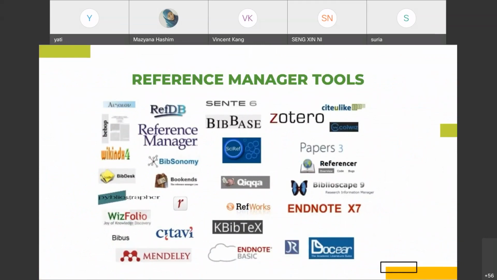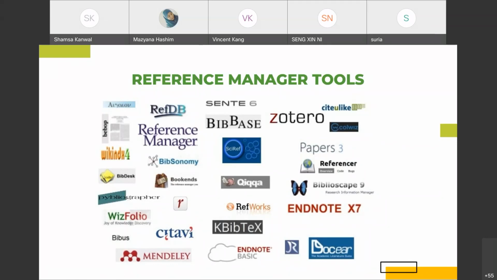Actually, there are a lot more reference manager tools out there. As you can see, there are Mendeley, EndNote, RefWorks, Zotero, Cite, and many more. Some of the students keep asking us which one is better, Mendeley or EndNote.